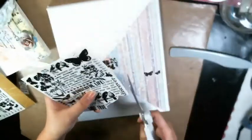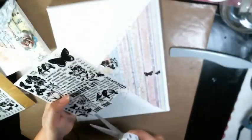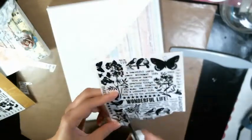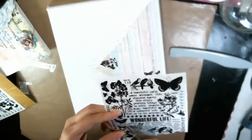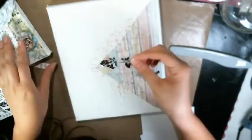And more is good. We need more beautiful rub-ons. I don't even care which one I'm using. I'm just clipping out the ones I like and then putting them on there. And we're gonna spend quite a good old 5 minutes here just to watch me putting on all those rub-ons, because there's quite a bit to put on there.